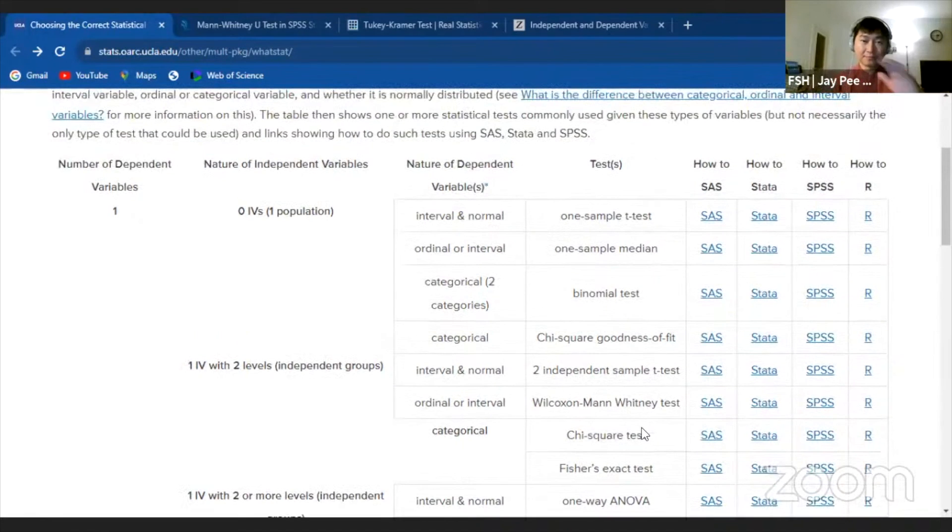So, this is like a summary, like a recipe book on what statistical method is applicable to a certain type of dependent variables and their type of quantitative data. I will post this link later so that it will also help you in choosing the right statistical tool for your data.